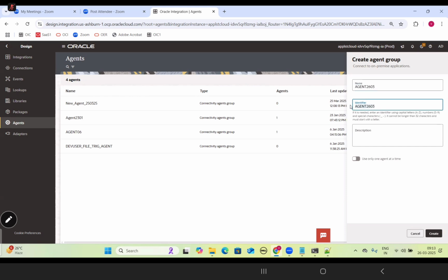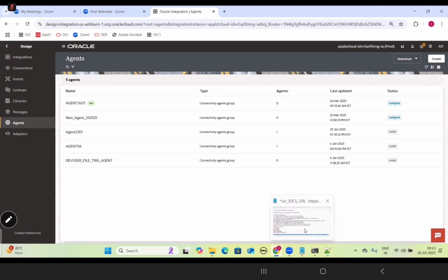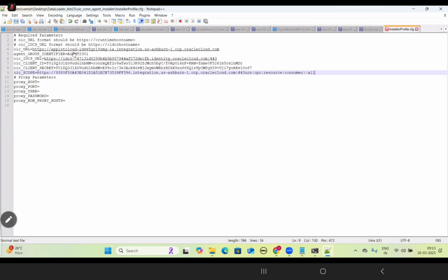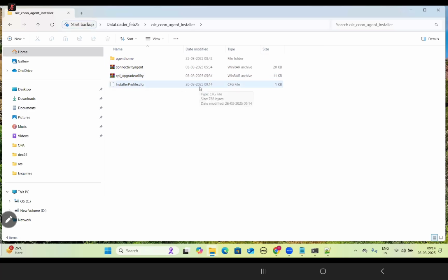Whatever the identifier name is there, that you need to put in the agent group identifier name. Here are the changes.